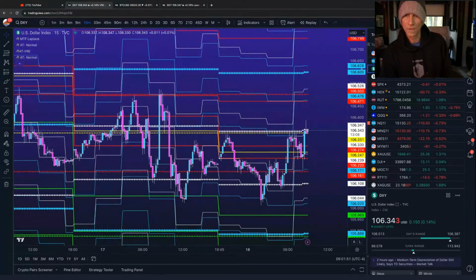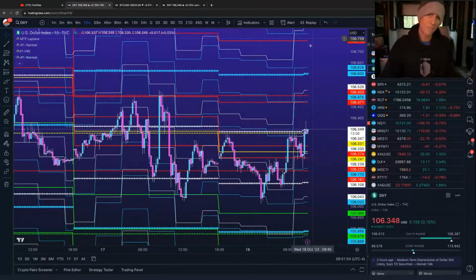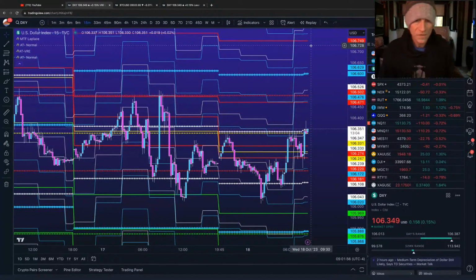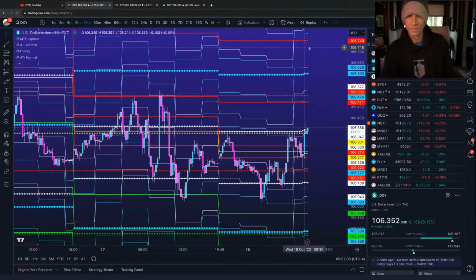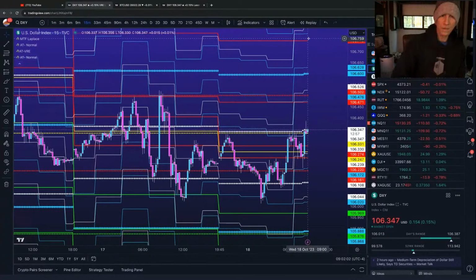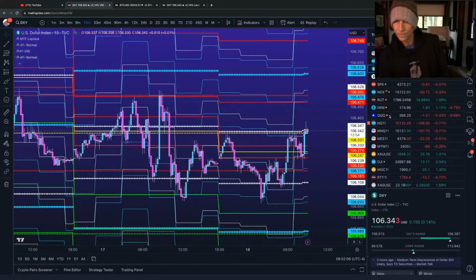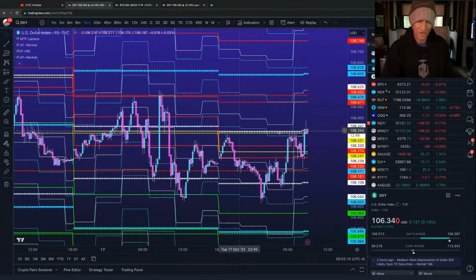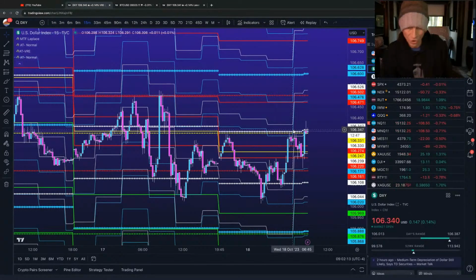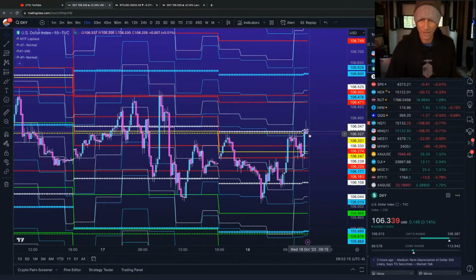Scale this down a little bit. 106.7. Yeah, pretty close to the second resistance level on the daily. Right around in here. Above the first standard deviation. Let's see what Dixie's got today. Trying to break outside of the daily 68.3. That's the white cross line. Just happens to be just a couple ticks above the center of the weekly range. Interesting.